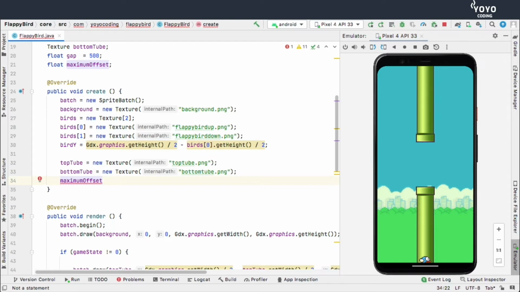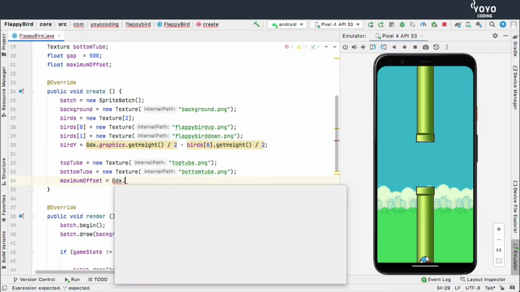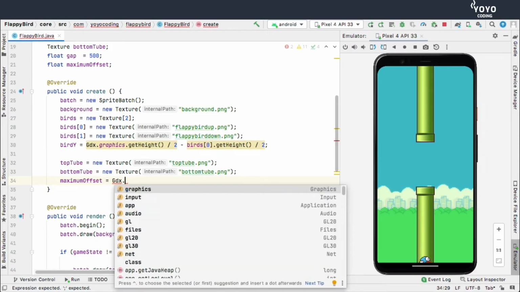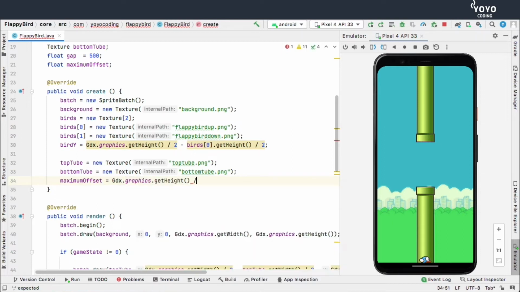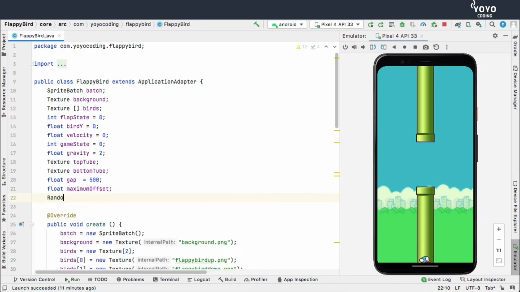So maximumOffset, as I said, is going to be half of the height of the screen: Gdx.graphics.getHeight() divided by 2, subtract gap divided by 2, and another subtract 100. And then we are going to need a random number generator to generate our random gap. So let's set up that. I'll call it random. Bring that in.